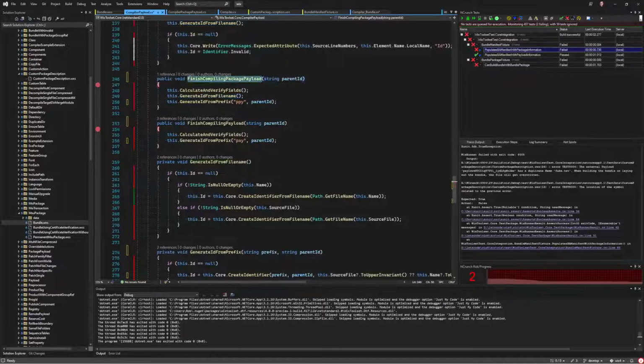When can you have a package payload that doesn't have a source file or a name? A name attribute or a source file attribute. You can't get through here, can you? Can you get through this gauntlet? You can't get through this gauntlet and not be in an error case, I think. I mean, that's what I just said here too, is that we're always gonna have a source file or a name.